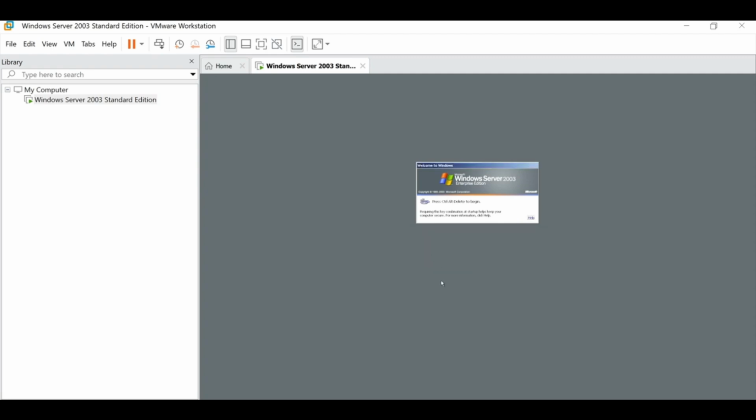So whatever errors or warnings are there, just click on that. Okay, don't worry about this. Now it is saying press Ctrl Alt Delete to begin. So here above guys you can see there is an option send Ctrl Alt Delete to this virtual machine. Can you see on this top right? Just click on this and now it is going to ask you username and password guys.